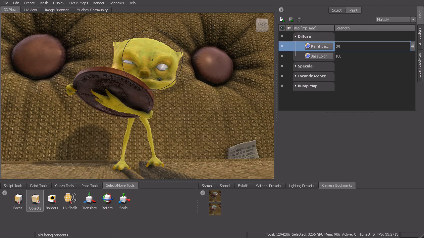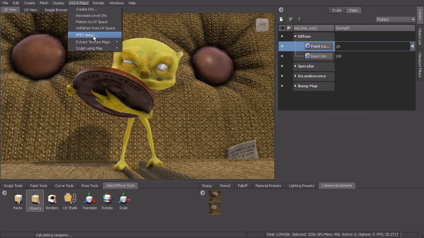But we need to have visually the look of the high res, so we want to be able to see all the wrinkles and sculpting that we did, but be able to work with a low res model. So that's where the normal map would come in, or displacement in the case of rendering something at render time. Normal map would allow you to do it in real time, like in a game engine.